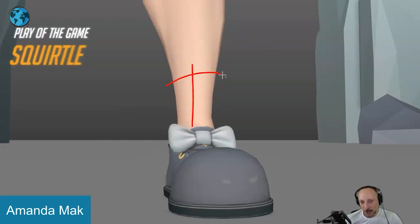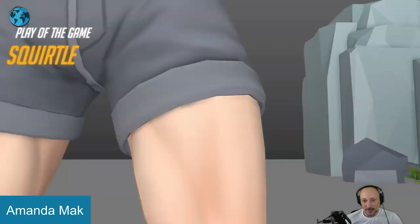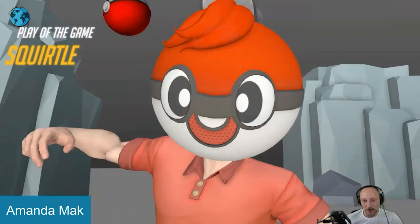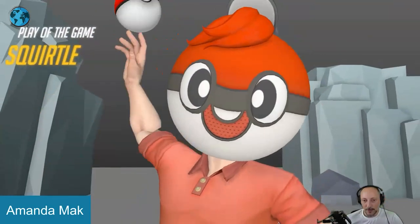Imagine that shin rotation, that pressure and all this would have a bit more impact on that backside of the foot. It's a tiny little detail, but since we are so close to detail, focusing on the shoe, I think that would be kind of neat to add.